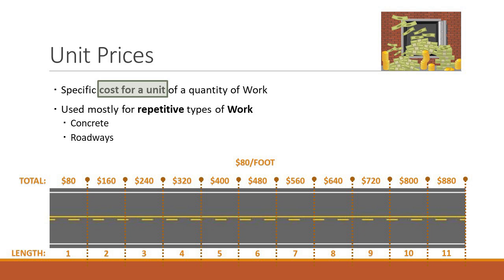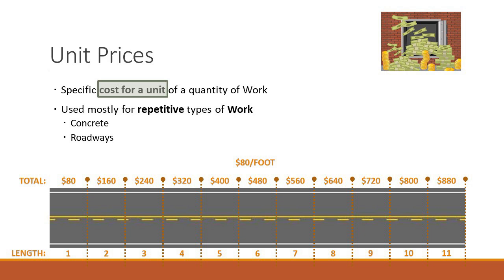Unit prices you're going to see in things like, as I said, concrete, rebar, linear feet of piping or conduit. Sometimes you're going to see it if somebody comes and does tuck pointing of a building: each and every brick masonry unit, every piece of stone that I have to tuck point, I get a certain number of pennies per piece of brick that I tuck point. So those are all quantity takeoffs, and that's what's called unit prices.